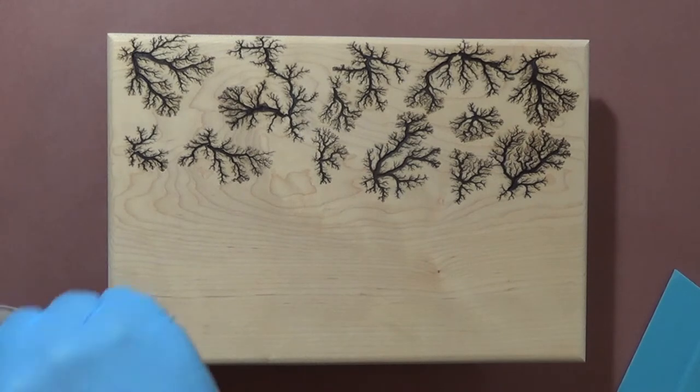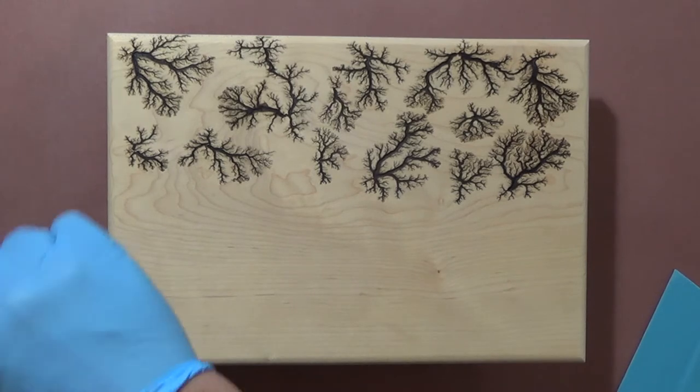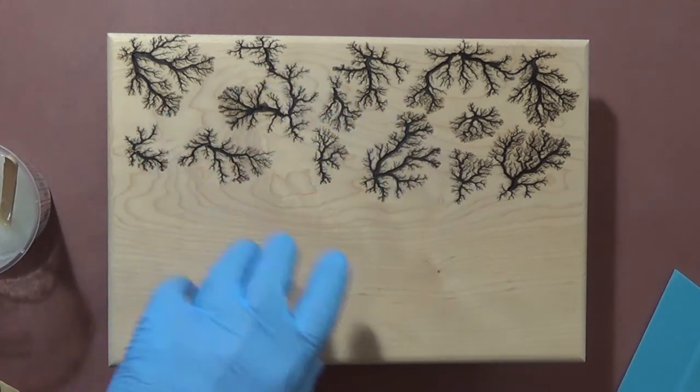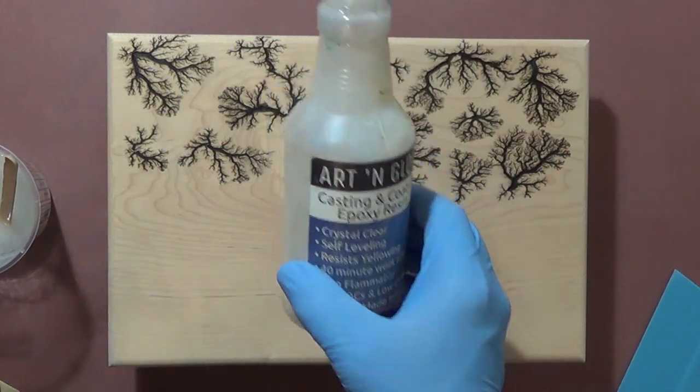I'm going to put a thin seal coat of my epoxy resin on this, and then I will use my heat gun and my torch to remove any bubbles that I get in it and just let it seal, and then I'll come back and I'll do my flood coat, which will be my pour painting done with the epoxy resins.